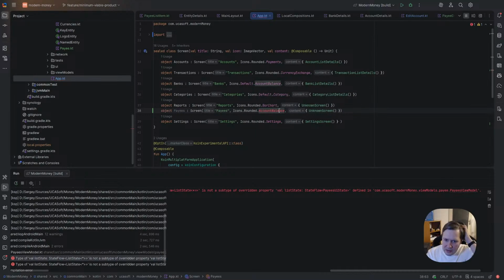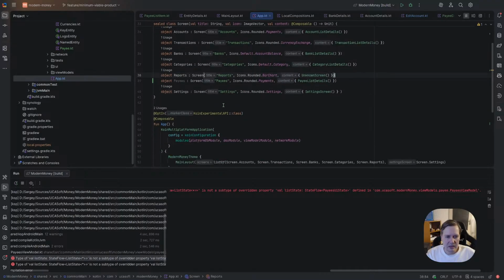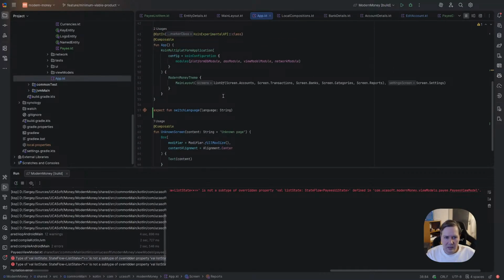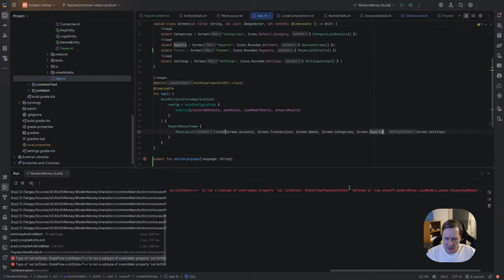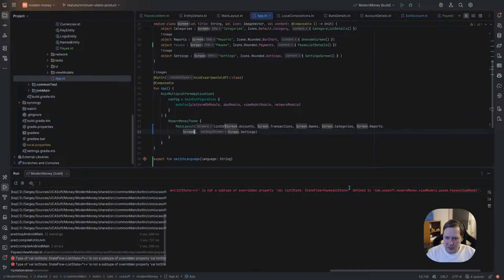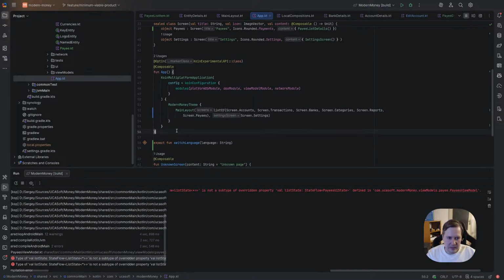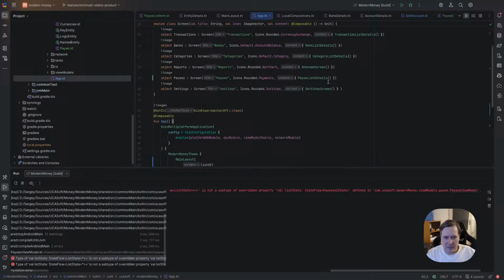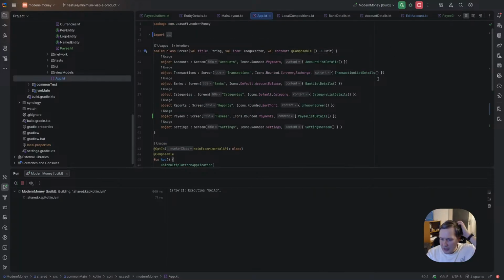Account balance, not sure that account balance is a good one. Payments, let's use payments, not unknown, we have exactly payment list details. Okay. And here, main layout, we need to provide screen dot base. Looks good. Let's build it and we'll see.